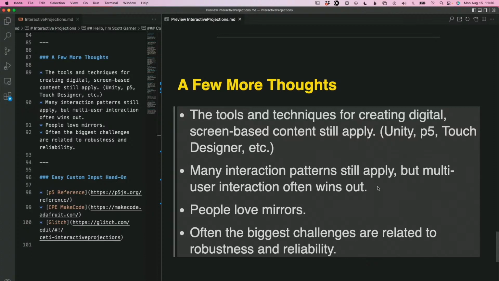And so, not that you always have to be all things to all people, it just sometimes isn't possible, but it is something that I think is important to think about, especially in the context of what the space is and how it will be presented to the world, and whether you expect there will be 8 people in front of this or 80. And if so, that should really inform your thinking about the interactivity part of that content. As you saw very often, for example, with those early Design I/O pieces, they really built it so that, okay, we have a computer vision system that's looking at the whole room, and so there can be kids all over doing different things.